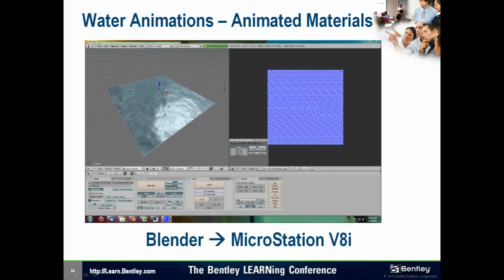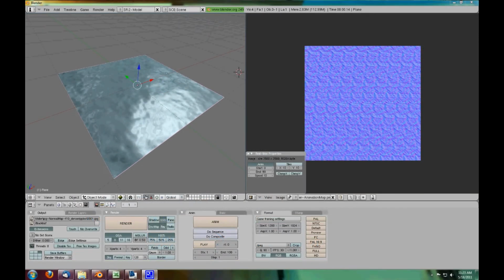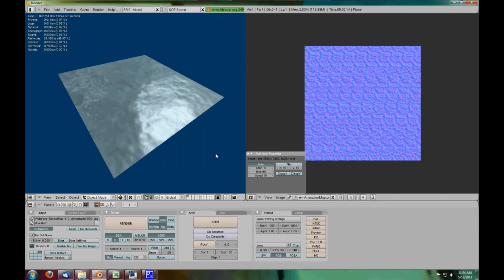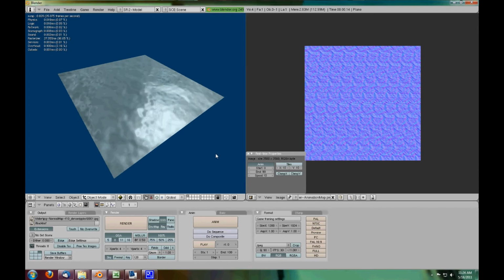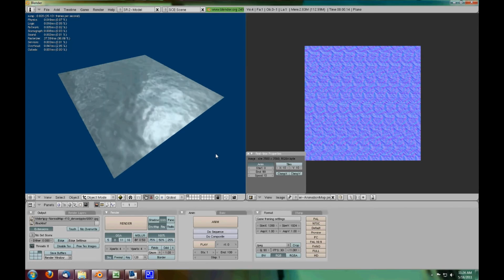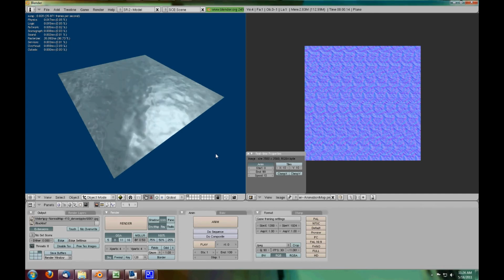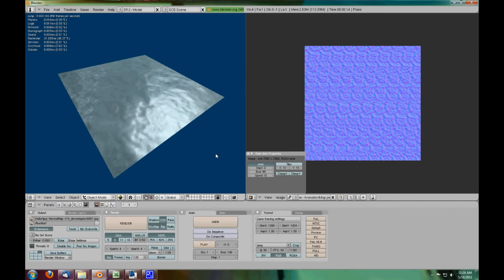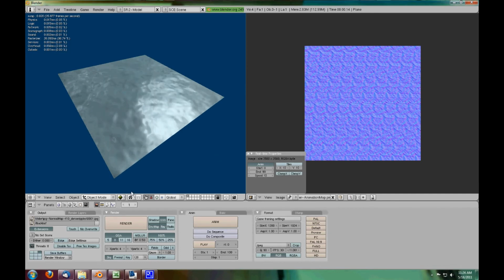It's actually pretty simple, and the neat thing about that is that we can record that animation and create a sequence of bitmap images which can be converted using Corel Paint Shop Pro or other batch processing software into JPEGs, which MicroStation accepts. And using the Animate Material Settings tools within the Animation taskbar in MicroStation, you can go ahead and take those sequences and do a pattern map increment.